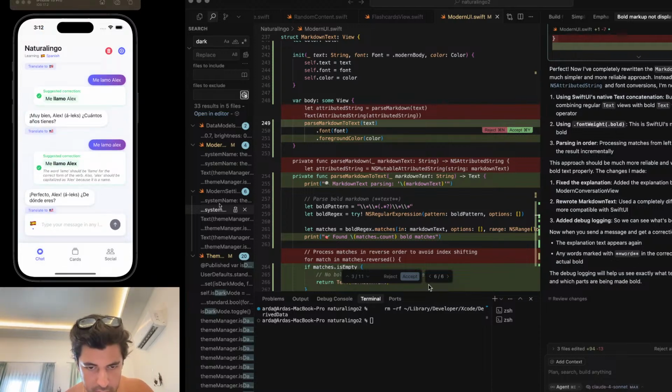Markdown, yeah, it's supposed to look like that. This should be bold, that should be bold. Is that the case? Okay, cool.